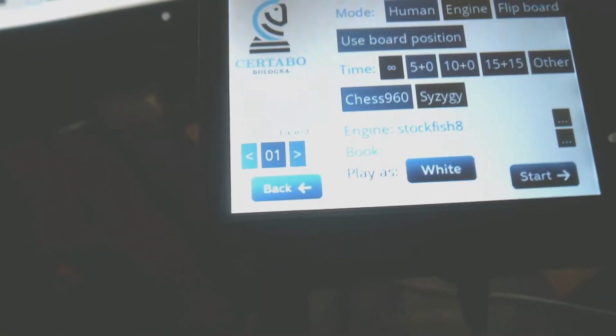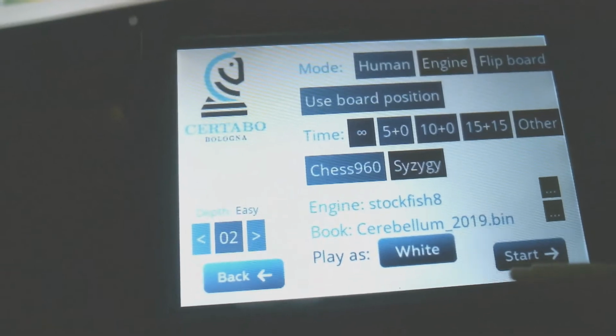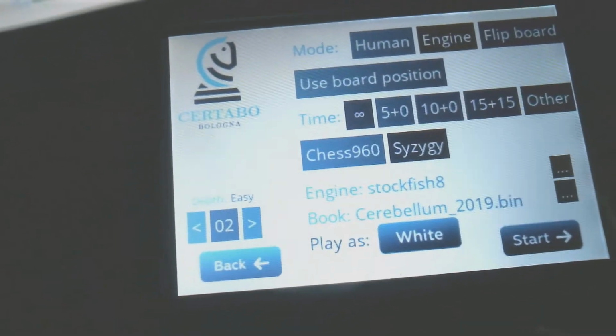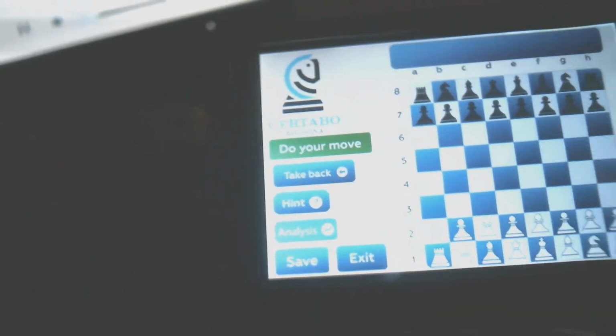So if I'm going to play with this, I usually just pick something like Stockfish 8, and then I pick a book. I get these different ones that are on my device, and just hit done, and set the skill level maybe. Pick which color you want to play as, and then you just simply hit start. And so now it's waiting for me to move.